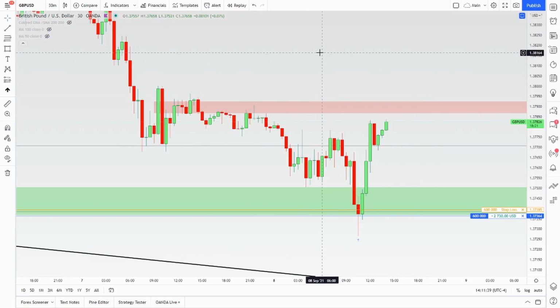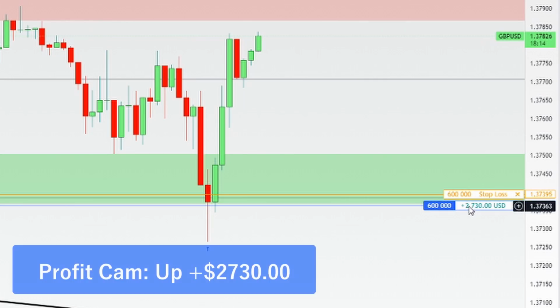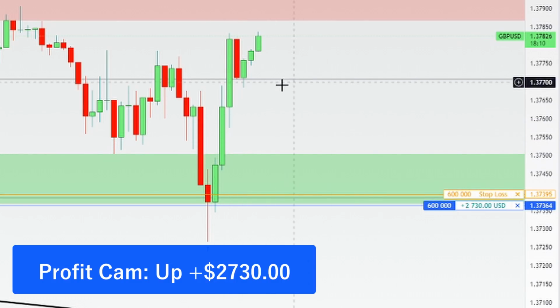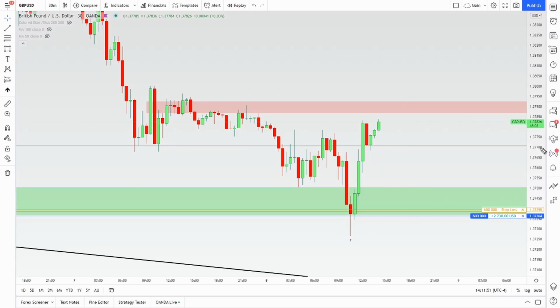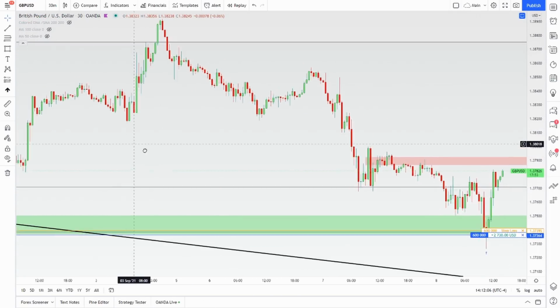Now, again, my natural reaction, to be completely 100% honest with you guys, when a trade goes like this in my favor, just like we talked about when we were up $600 or whatever it was when I filmed earlier on, there is that temptation to say, hey, I really want to close out of this profit and just take the money now. But again, according to my strategy, my goal here is to catch the big runner. They occur every once in a while in the markets. And for me, that is where I get my edge, is catching those really great runs.